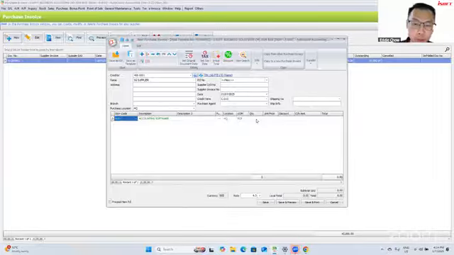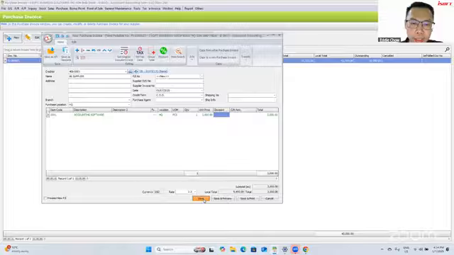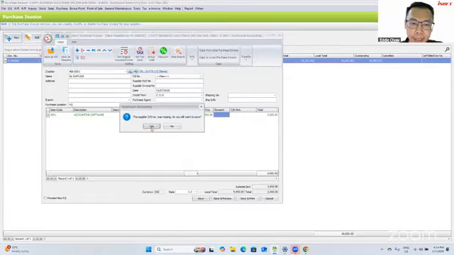If it's foreign, you key in the amount as the foreign amount, no problem. For example, this one is Singapore dollar, maybe the rate is 3.3. I just key in 3.3, and then the amount will be 3,000 Singapore dollars, converted to become 9,900. If done, you can save it.